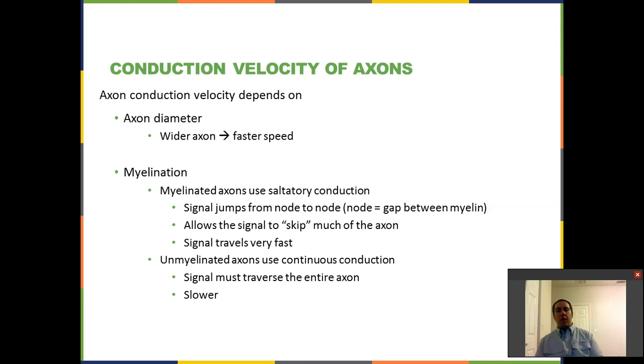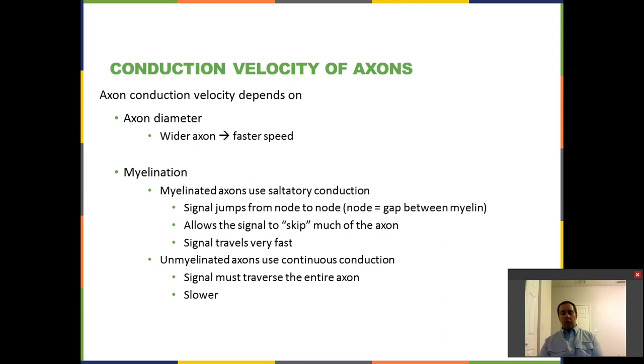The other thing that determines how quickly this moves down an axon is whether we have that myelin. Now, when we looked at the diagram at the beginning of the lecture, I implied that all axons have that myelin, but they don't. Some do, some don't. And whether it has that myelin is going to determine how quickly the electrical signal can move down the axon. If we have myelin, it moves much faster than if we don't.